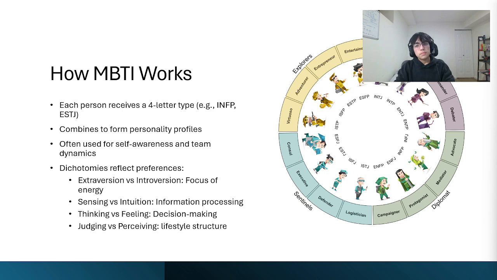Thinking and feeling involve decision making, either through logic or emotional values. And finally, judging and perceiving reveal how people approach the outside world, structured and planned, or adaptable and spontaneous. These combinations form a unique personality profile used for understanding oneself and others, especially in education, team dynamics, and career development.